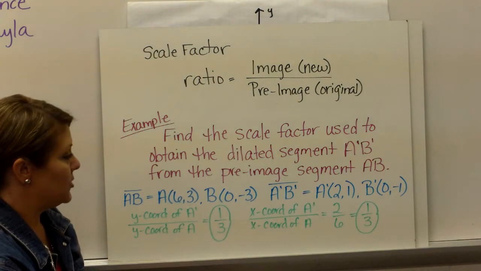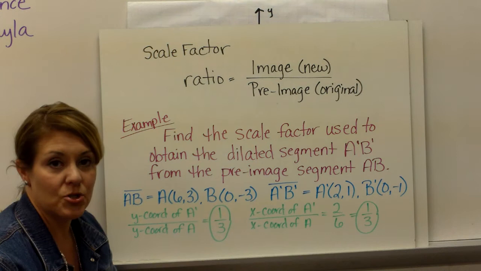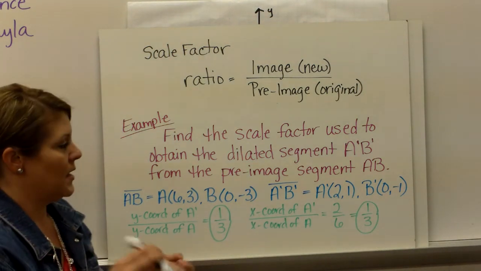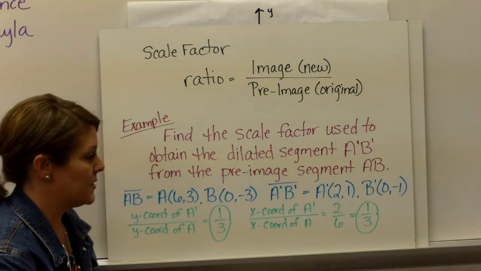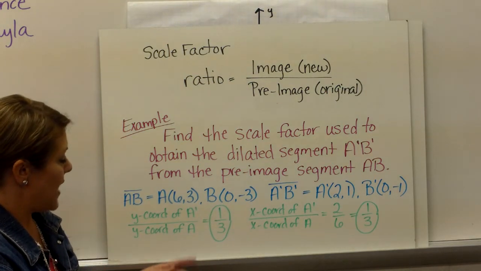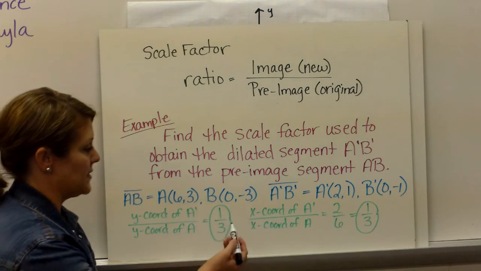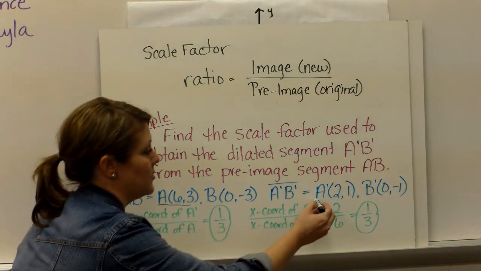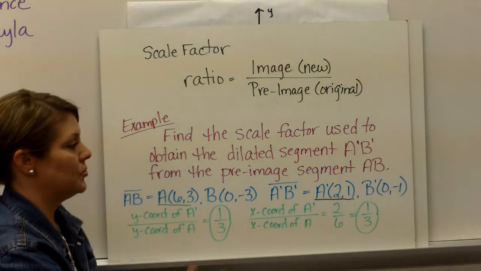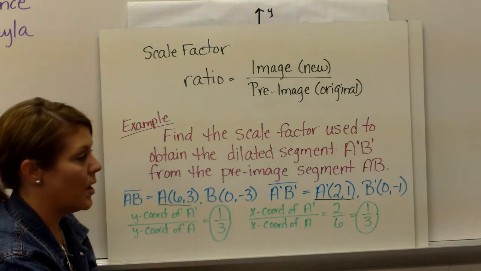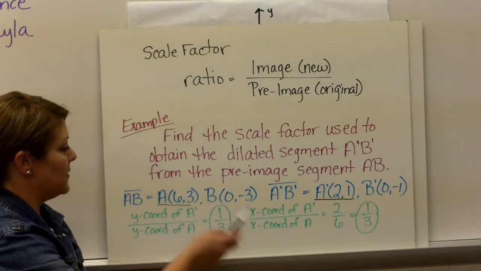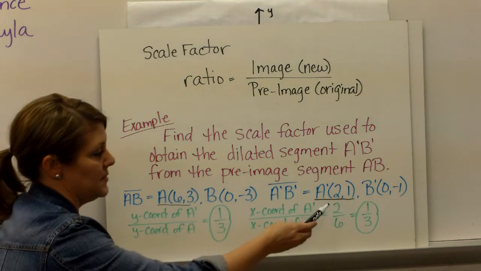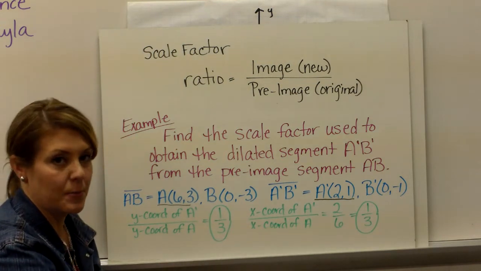We're going to set up a ratio, and I did 2 different ways that you could set this up, because you can look at either the X or the Y coordinates. So for instance, I looked at the X and the Y in point A. So we're going to be dealing with point A. So those are the 2 dilated points we're going to use to make a ratio. You can either compare the Y's in that point A or the X's. So I've put both of those examples up here for you.